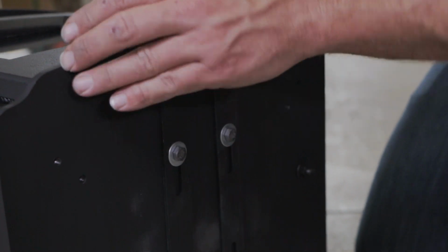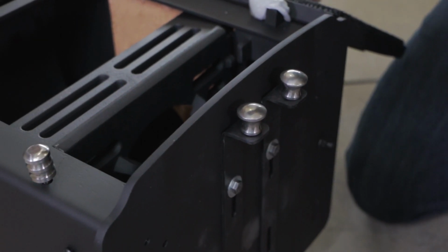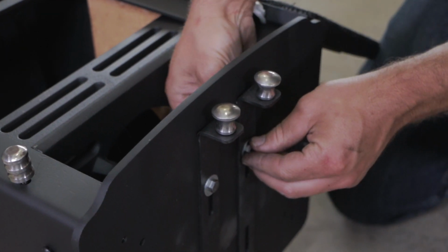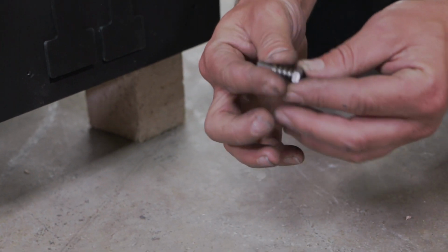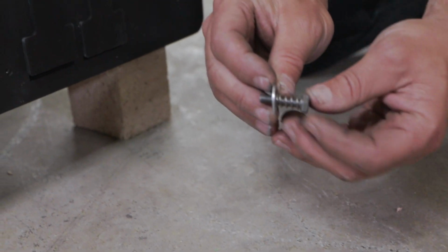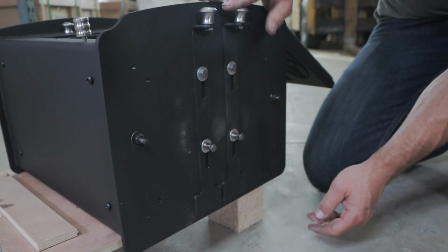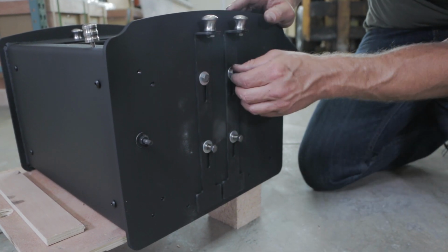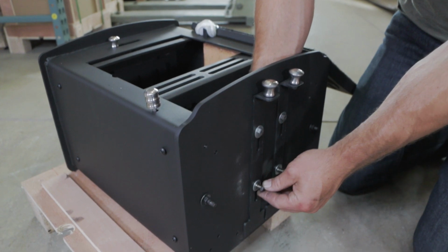And then once you get that set, you're going to open the door, remove the ash pan, and then just cinch that down with a nut on the inside to lock it down. Spring washer. Then that gets in there. And then again, we'll lock these bottom ones down.